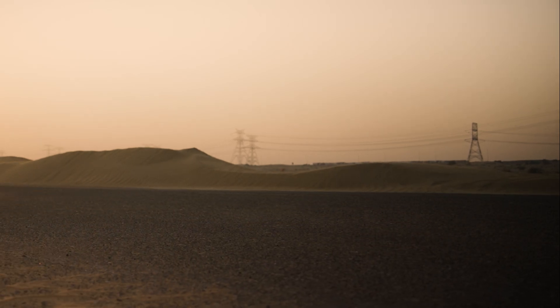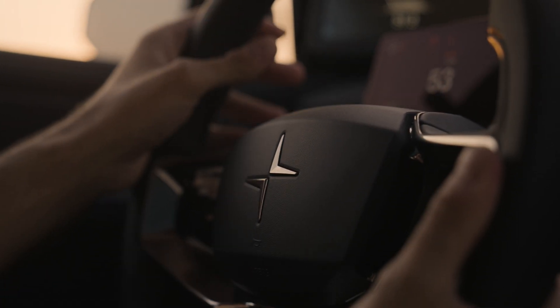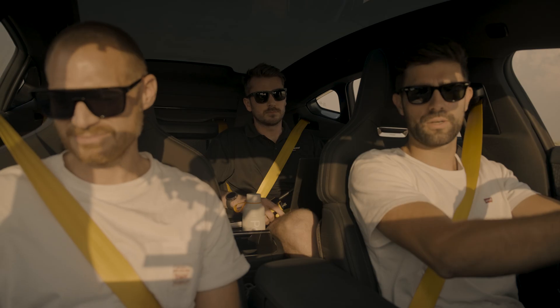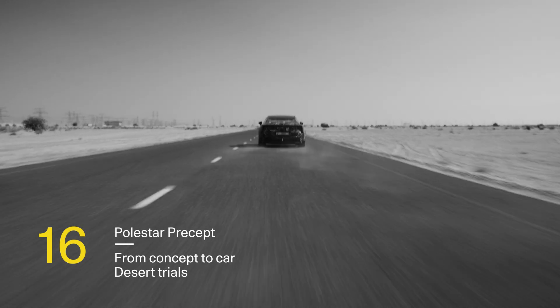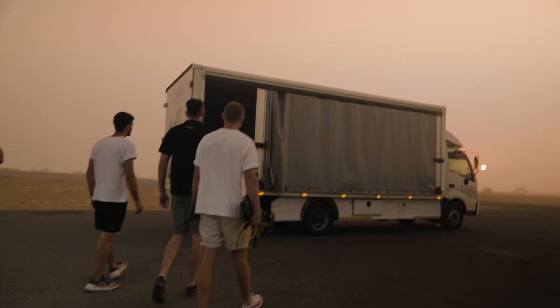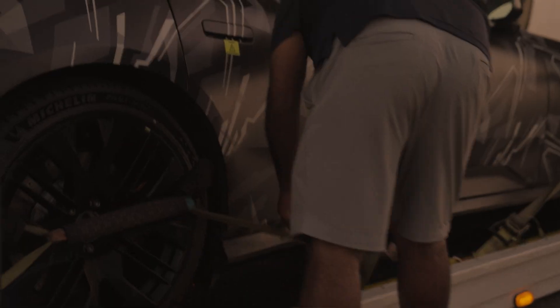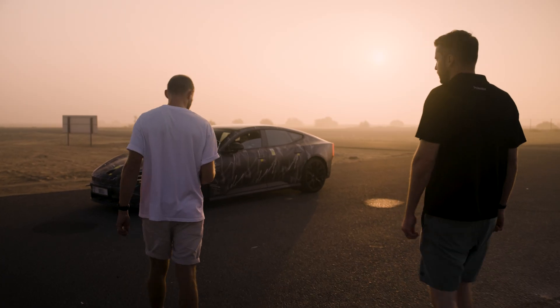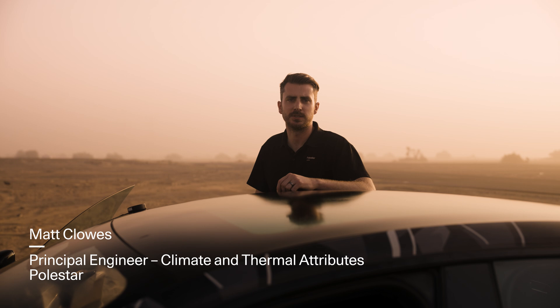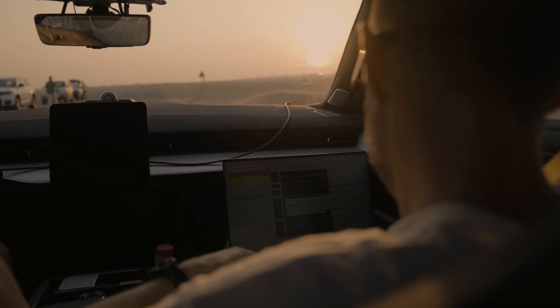We're in Dubai at the half desert. We're going to perform some repeat acceleration tests and enthusiastic driving tests, trying to put the car under some extreme load — both on the battery and on the motors. We've done a lot of testing on the hardware so far and proven it can achieve what we want. Now it's all about tuning the software to get the thermal management system as refined as possible. We'll make sure that we trigger the active battery cooling, which will make the repeated accelerations more interesting.